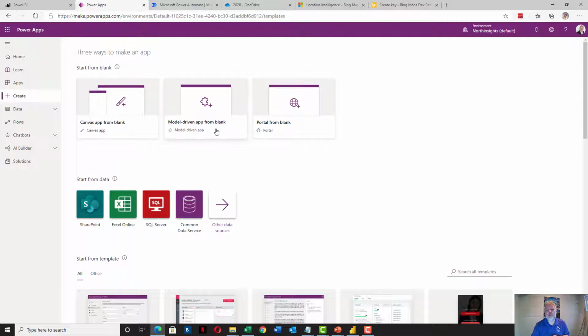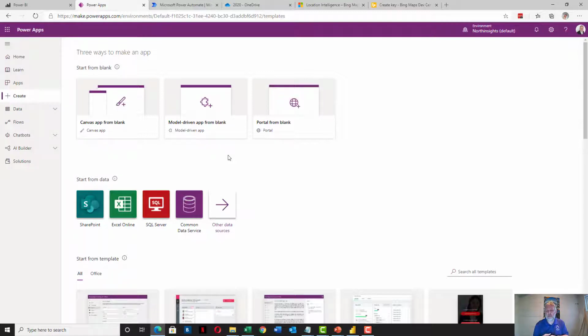Another thing you can do is create a model-driven app. A model-driven app is where you start with the data, so it has to be in the Common Data Service. You can do a model-driven app, which will then take outset in your data and make it much easier for you to create data-driven apps. Again, because it needs the Common Data Service, it might or might not be the right choice. You can also embed a model-driven app within a canvas app, but that's a little more complicated than what we're going to talk about today.